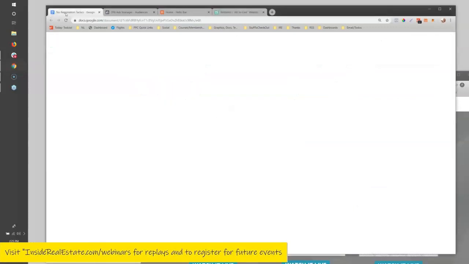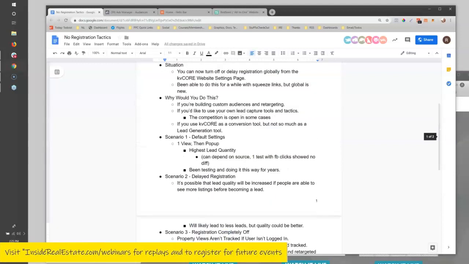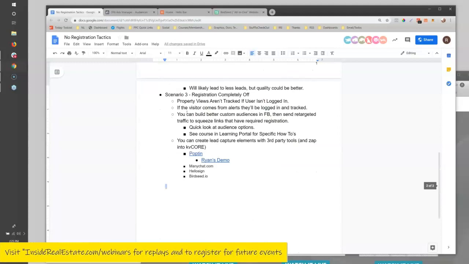I understand that. I just wanted to give you the overview of the new functionality, talk about some different reasons why you would or wouldn't use it with a few of those specific examples of what you might do. But I do think that if you invest some time in creating your own lead capture, maybe a video, use one of these messenger type bots, a Birdseed or a Popped In, and you really put some effort into that, it could pay high dividends.